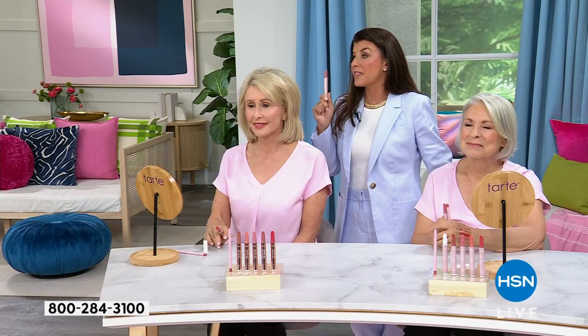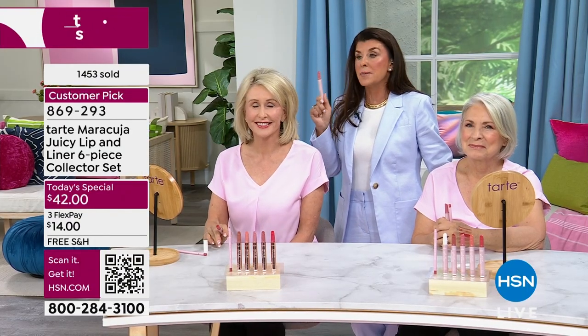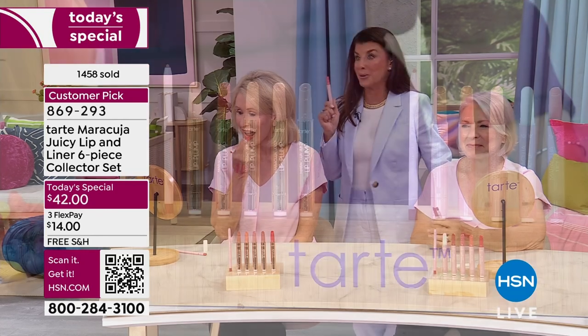I am giving every one of my daughters graduating from college this year, and all her roommates, one of these — and they are clamoring for them. Look at Anne — all she added was the lip, and it's giving her back that confidence. She's in the balm, not even the plump, and look at her lips. Before, she really lost the color in her lips, and when you add hydration you get that color back. These are our best colors — the perfect lip wardrobe.